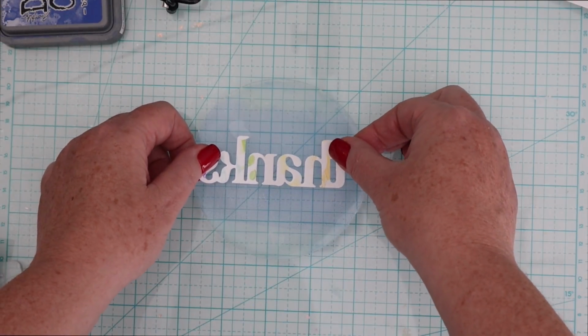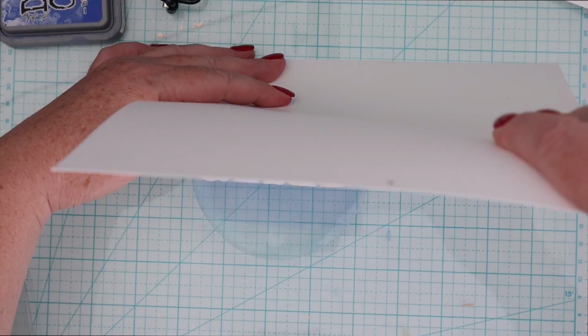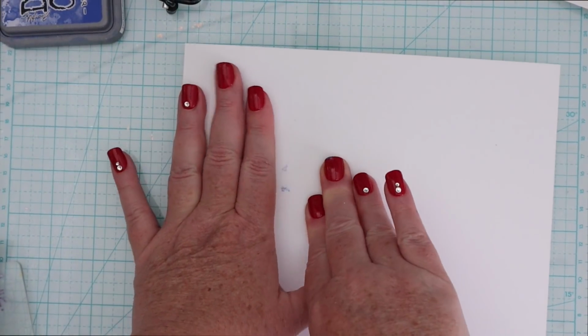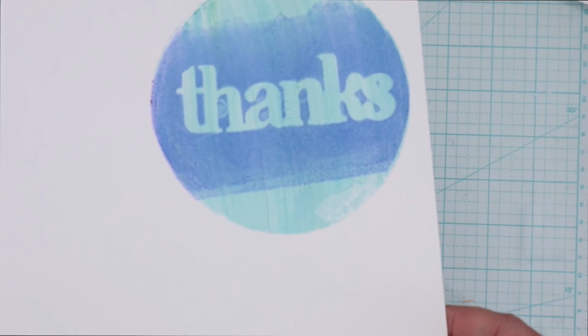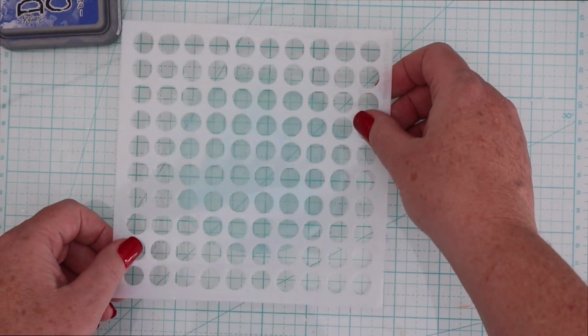So if you are new to gel press as well, just like me, maybe try inking up your entire gel press with some ink and stamping it off just to get it started of getting seasoned a little bit. And then the more you use it, the better it will become. So this time I actually put the thanks down and got that reverse on my print, and then I also got the color on the die cut.